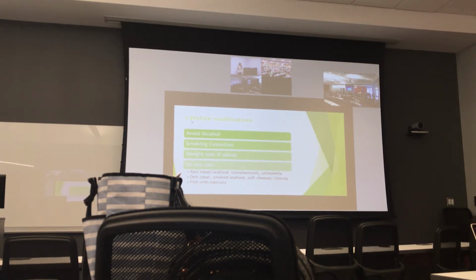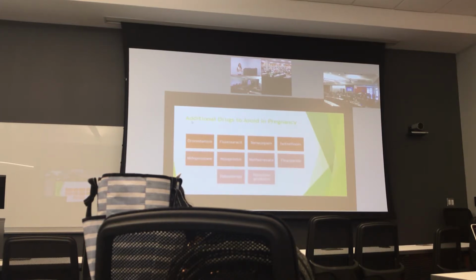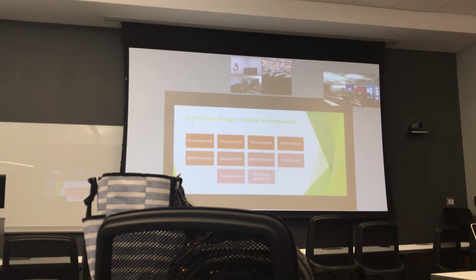Then to conclude pregnancy, I've included a list of drugs that really didn't fit into any of the other disease states, but are important to keep in mind. In the first row, we have isotretinoin. That drug actually has a REMS program associated with it, so it's a great example of our new pregnancy category that includes individuals of reproductive potential. To get this drug, you have to have a negative pregnancy test because it has been shown to be harmful during pregnancy.